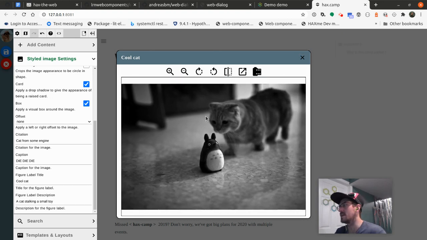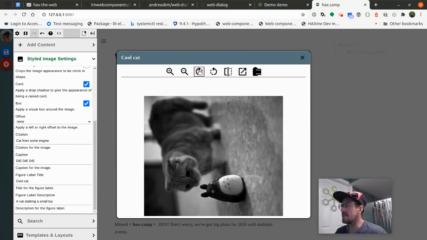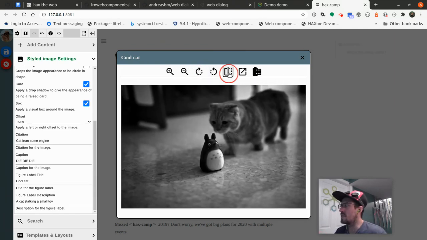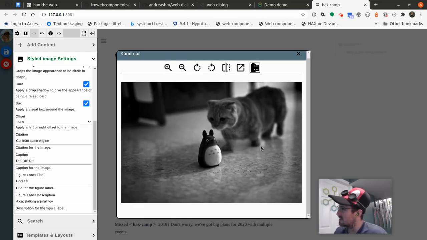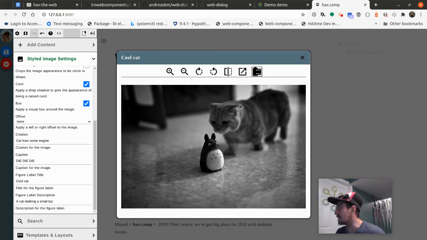I can click and zoom in. If it was a larger image, it would actually let me zoom way in. I could rotate it in place. We use this for reviewing student work. I could open a new window. Let's see if EXIF works. Still got to work on that. It's able to present you the EXIF data that's encoded in the image. Still have to work on some of the layers associated with that.